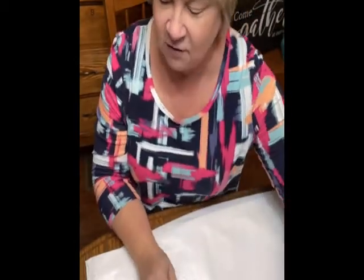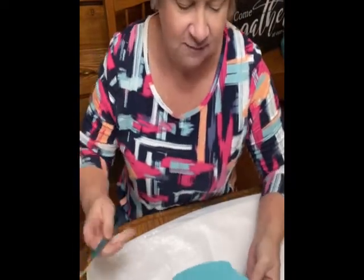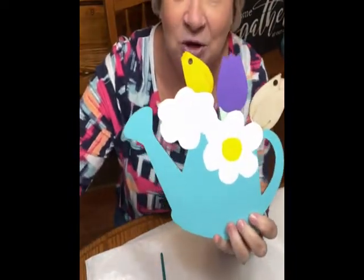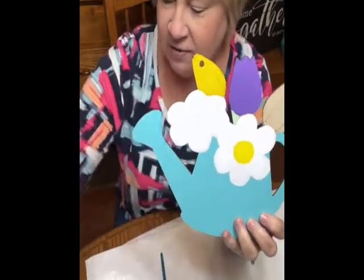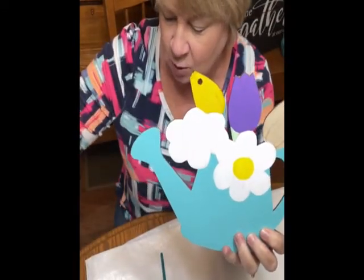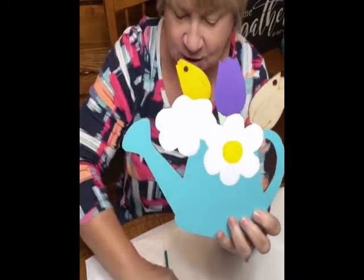So I've done a little bit of prepping ahead of time just to save on a little bit of time for you. So I've made my watering can. The color is Bahama Blue. Some white flowers, a lavender, and then a yellow. It's just a regular primary yellow color. And then we're going to also add a pink tulip to our project here.